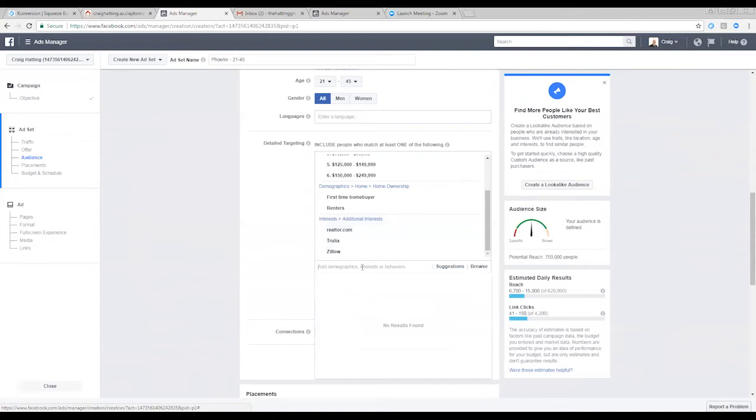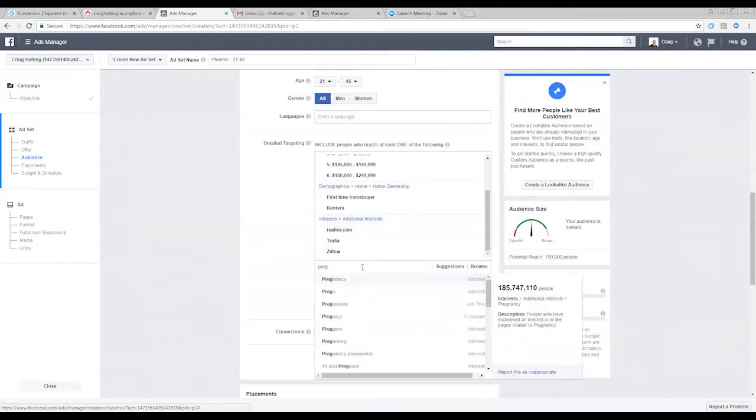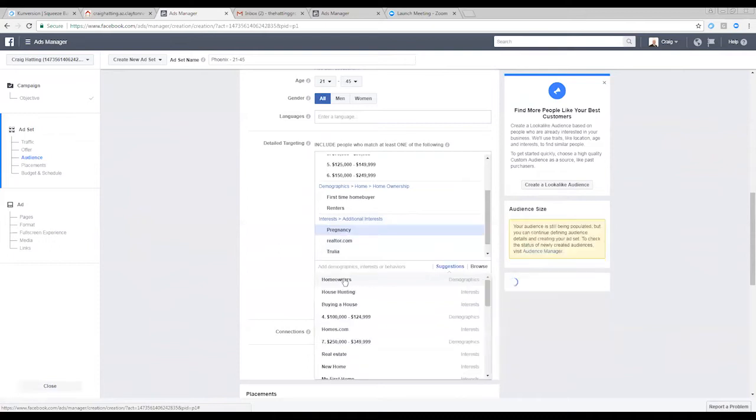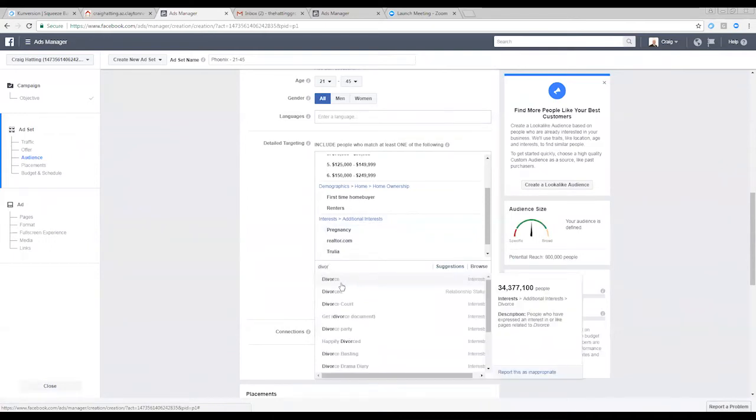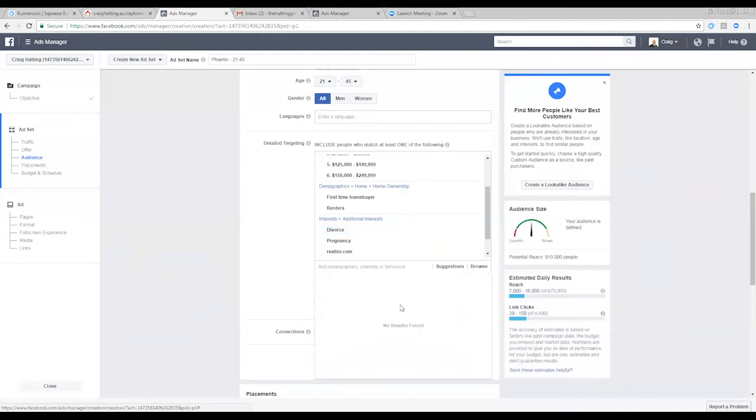Maybe a financial source of some kind. You could do pregnancy. They might have a pregnancy, and may need more space. You could search divorce. You can get as specific as you want, really narrowed down, targeting however you want to.